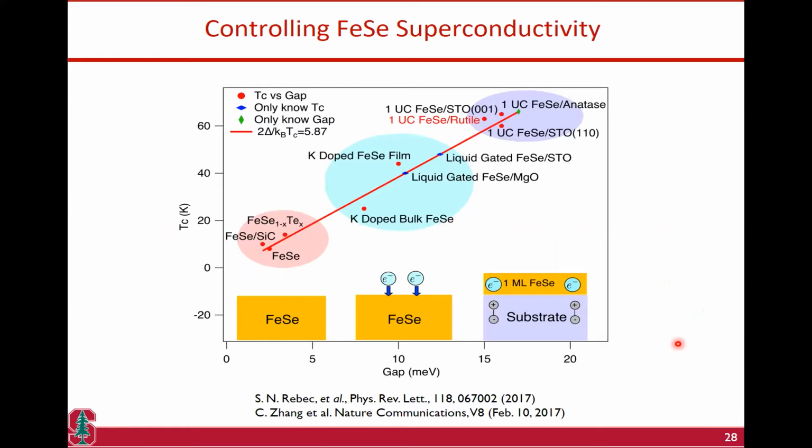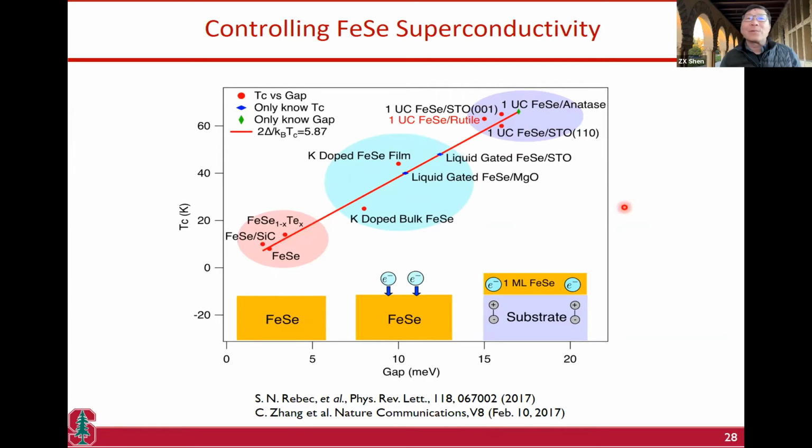Now I want to go back to one more thing to say that you can see a more refined experiment with a study on different substrates and different orientations, and realize that in fact the iron selenide monolayer has two things. One aspect is the charge transfer, which I have not touched on. The other is the monolayer. In other words, if you look at charge transfer or doping of the system, you can get them to the 40-50 range, but in the 60 range, you need the additional interface phonon contribution.